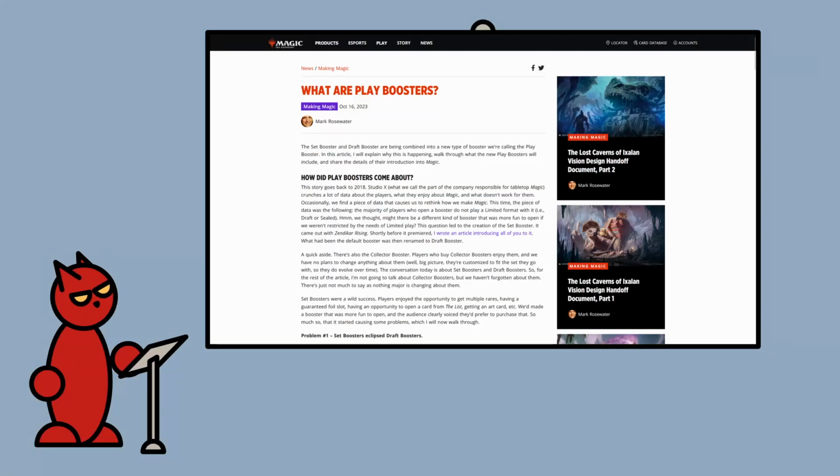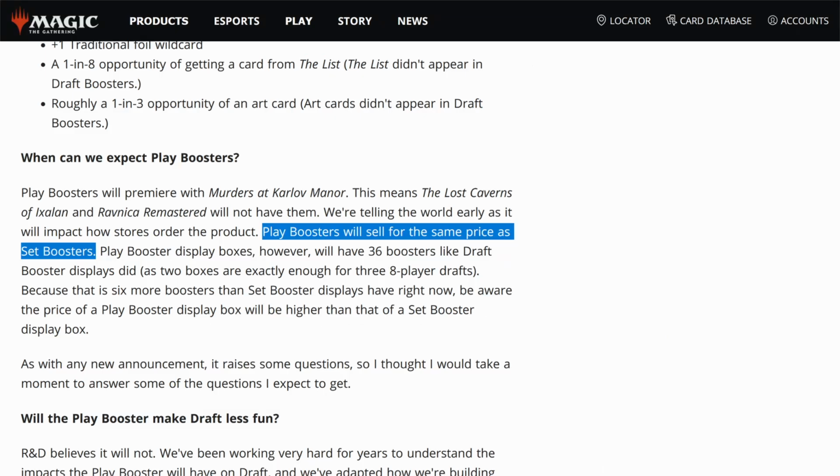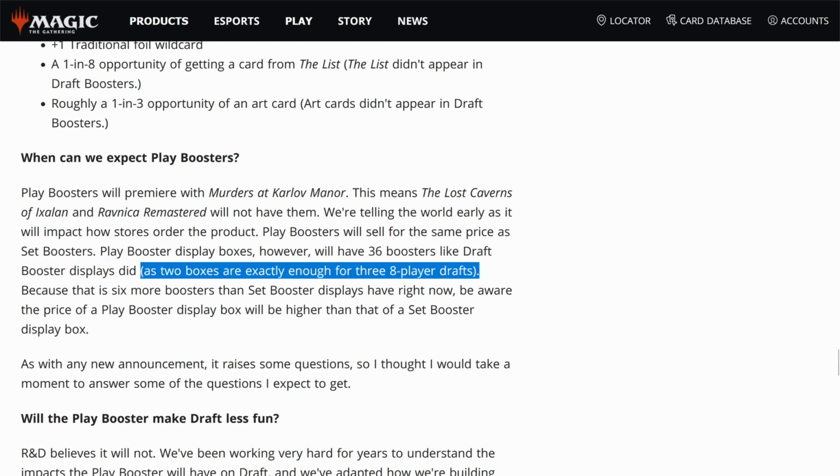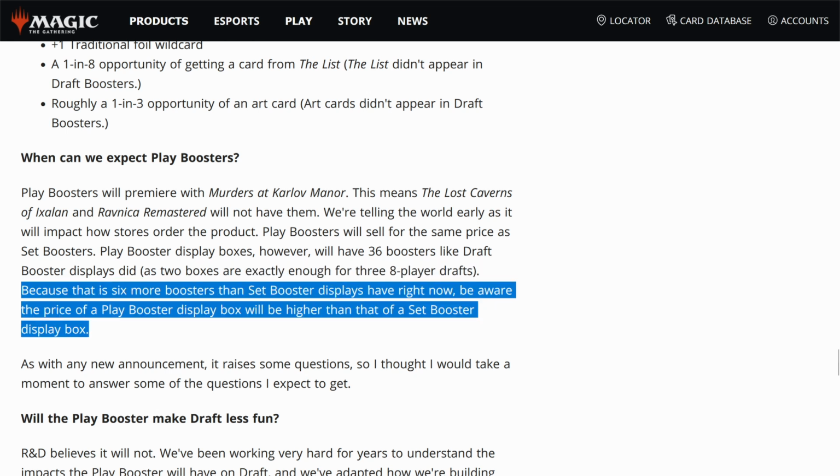Well, let's let the man tell us himself. Oh, and I suspect he writes these himself, so this is his own words. It's a little clunky to read, but we'll get through it. Play boosters will sell for the same price as set boosters. Play booster display boxes, however, will have 36 boosters, like draft booster displays did, as 2 boxes are exactly enough for 3 8-player drafts. Because that is 6 more boosters than set booster displays have right now, be aware the price of a play booster display box will be higher than that of a set booster display box.